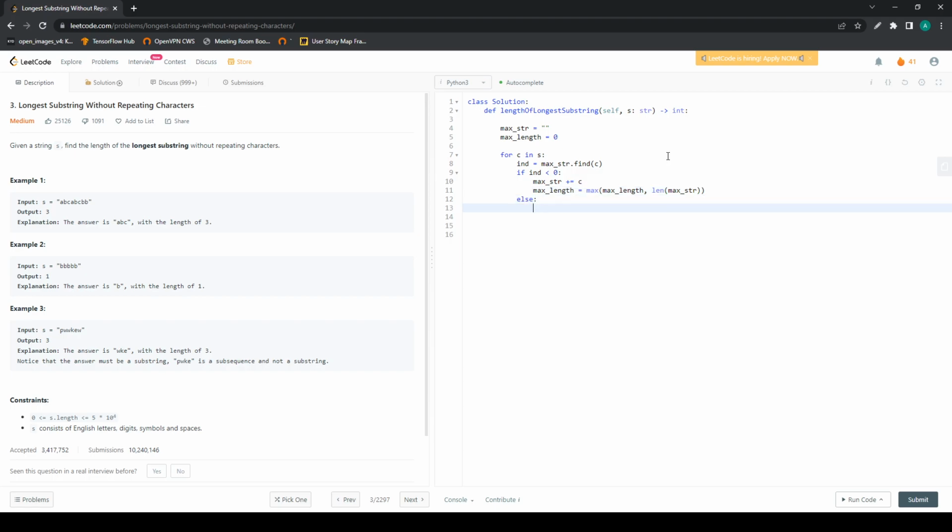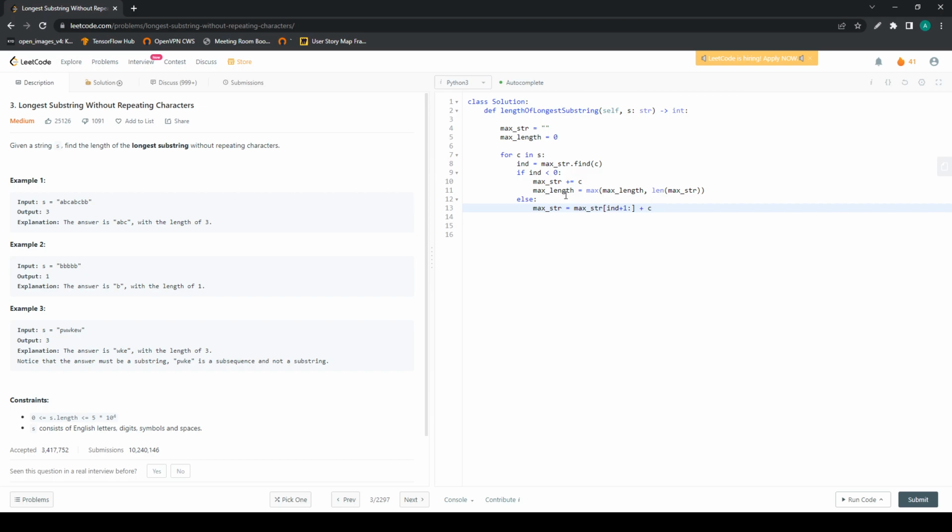Otherwise, we should drop that, as we discussed. So max str would be equal to the max str, dropping anything on the left of the int. This int is the index of the character that already exists in the string. So we want to keep track of the right hand side, anything after that, so it would be int + 1 onwards, plus the new character.